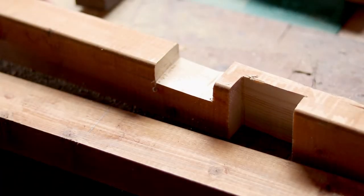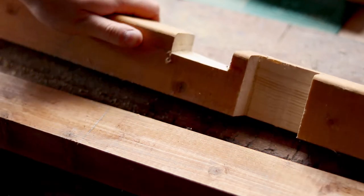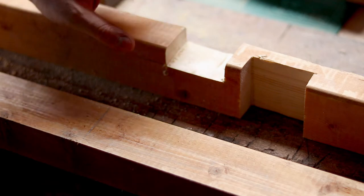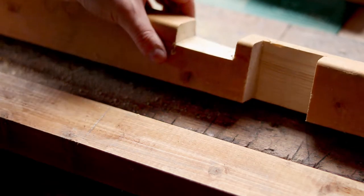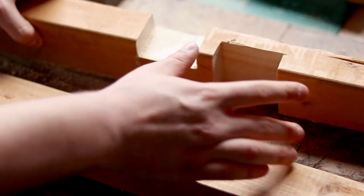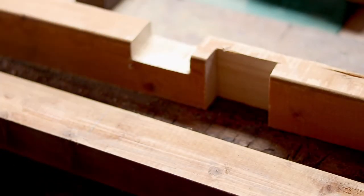So the next thing I'm going to do is some cross braces to fit in here. What I've decided is that this wood is very, very thick to be used just as a cross brace on its own. So what I'm going to do is cut them all to length and then split them to 3/4 of an inch thick. So I think that's half the thickness roughly. So it should all line up fairly flush then.